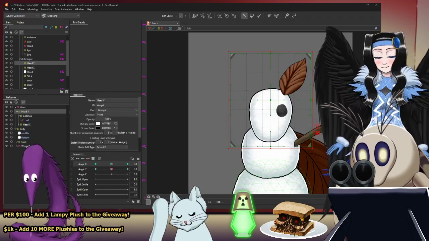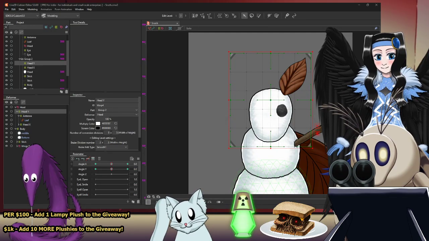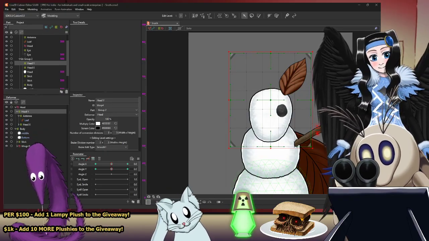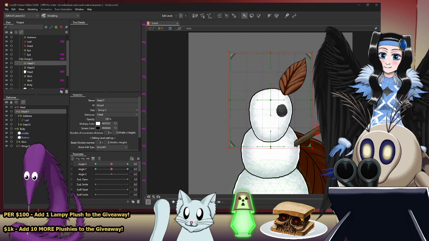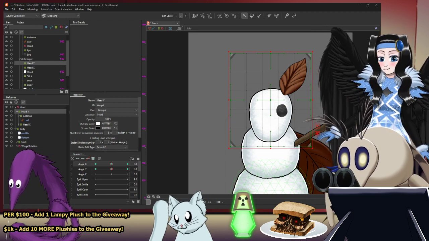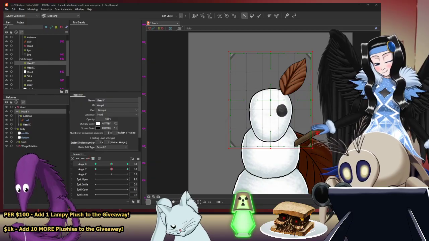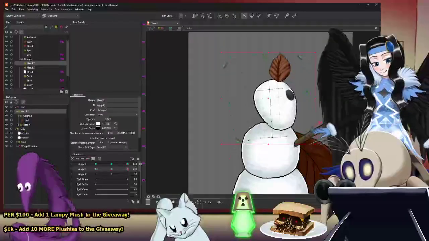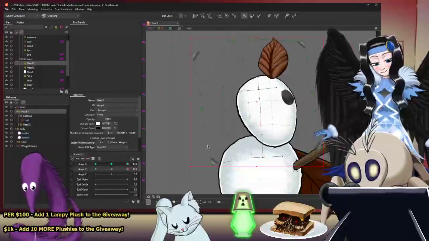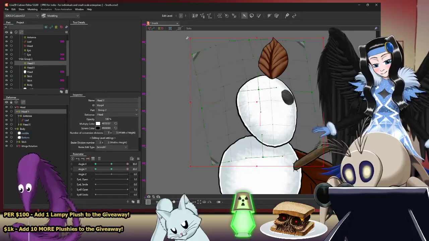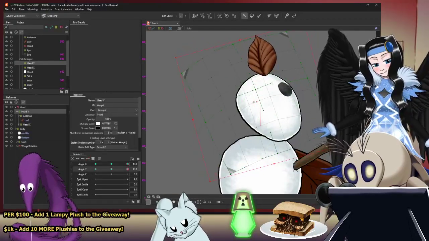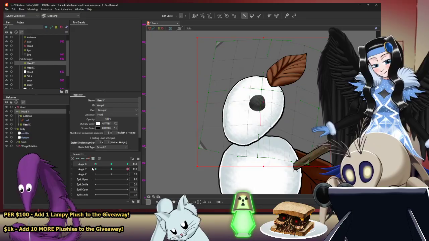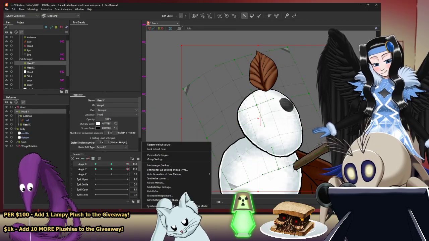So yeah, where was I going with this? Oh, right. That's the reason why the models are usually around 800 to 2K, because it takes a lot of tedious work just to get X and Y movement. And even then, we're still not properly set up with this, because with the X movement or the Y movement, I've got to rotate this a little bit more, and maybe try to find a proper spot for that part. But even then, it's going to be a little difficult to pull off.